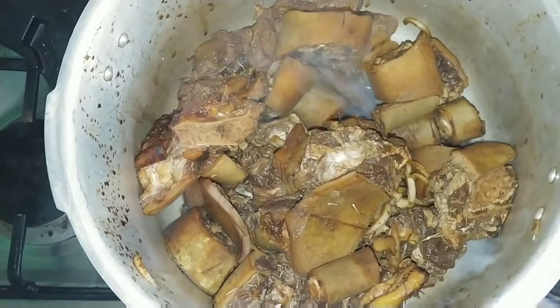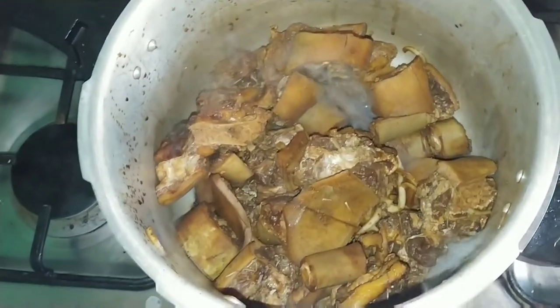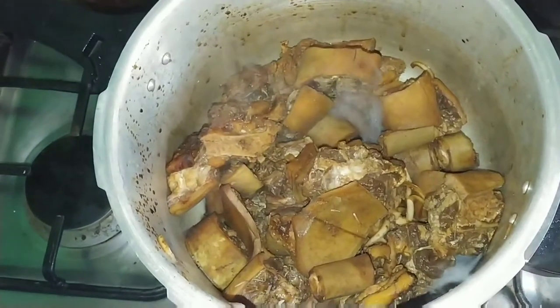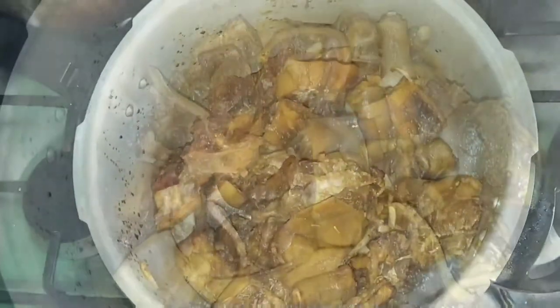I'll be doing a different video, but this one is on cow tail. I'll be cooking some cow tail, but here I'm having it in the pot. I'm gonna brown it first and then I'll continue to show you the process of cooking a cow tail.